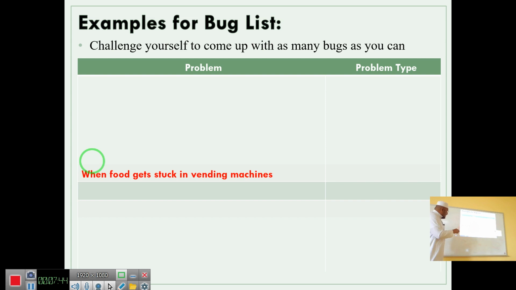Now when food gets stuck in the vending machine, let's say I paid money, but it started the process and it's stuck somewhere in between. It's not coming out. I cannot take it out. So it's a problem. I have two categories of problem: poorly solved problem or unsolved problem. We cannot solve it. Which type can we categorize this one? Is it a poorly solved problem or unsolved problem? Poorly solved problem. Why? We can solve this one.